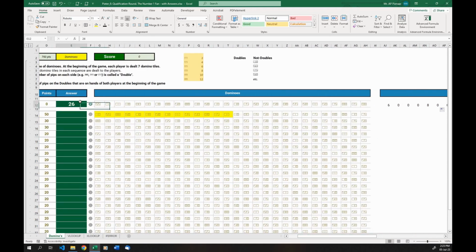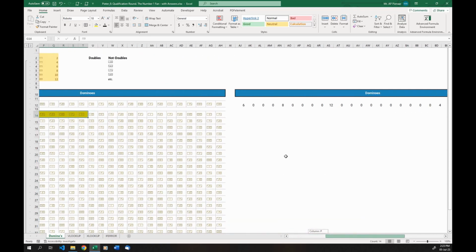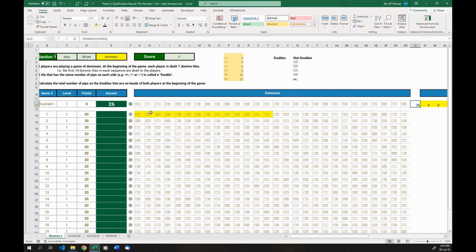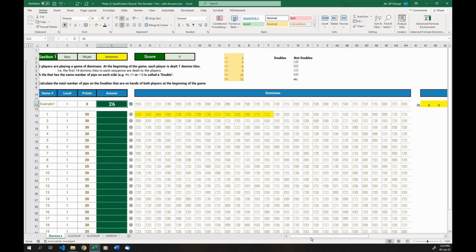And my answer over here is going to be the total of the first 14, remember? So let's choose the first 14. I'm going to move this to the side until the countdown here says 14. Those are the ones I'm going to sum. So let's quickly say SUM, meaning count up the total of this yellow block. It outputs 26, and the example's answer is 26. So we are on track.